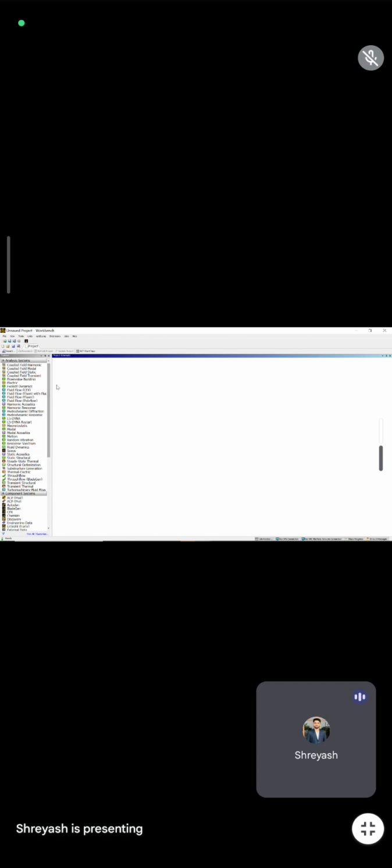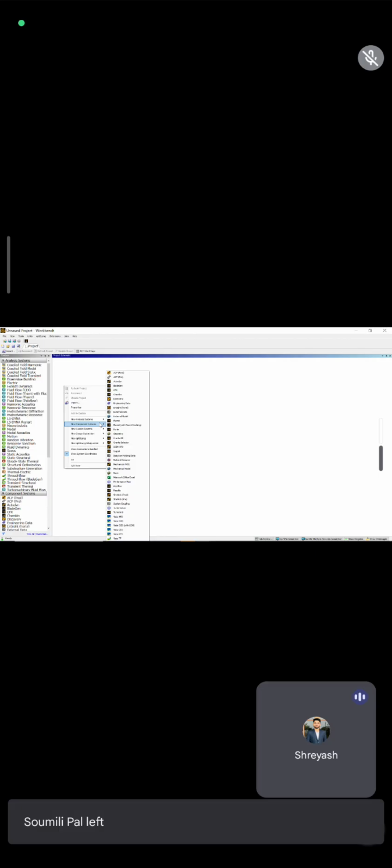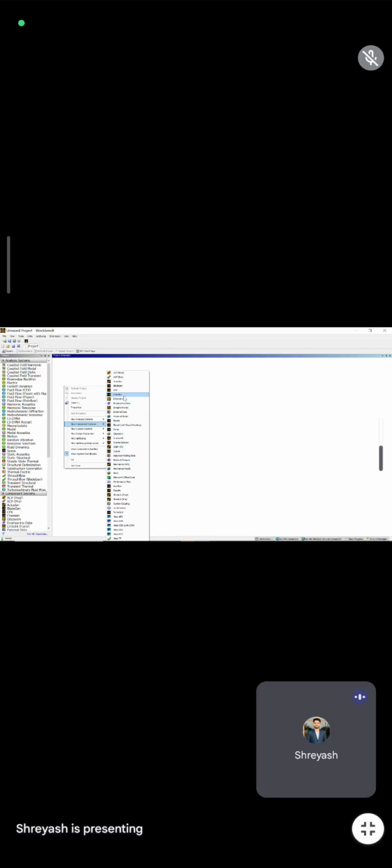Okay. So let us start. See, when you do right click, okay, here you can see new analysis systems, new component systems, new custom systems. So if you just want to prepare a geometry, you can directly go to geometry.